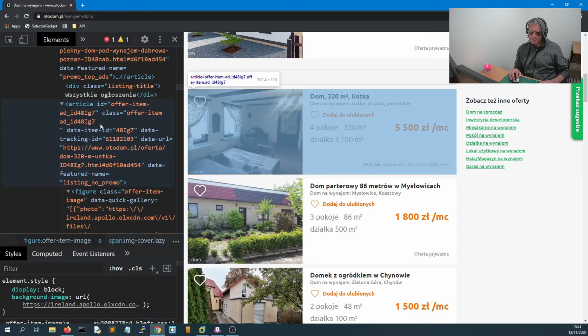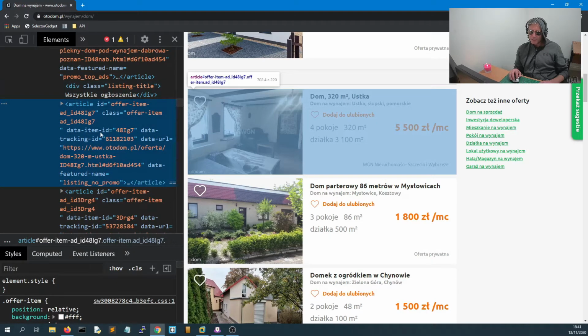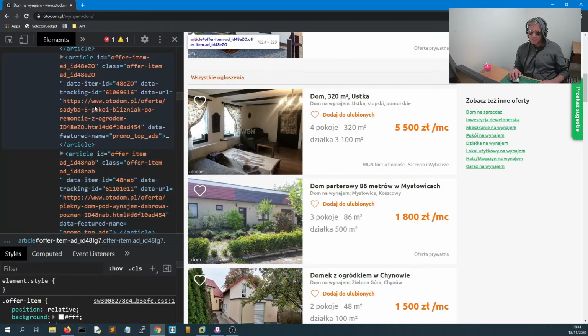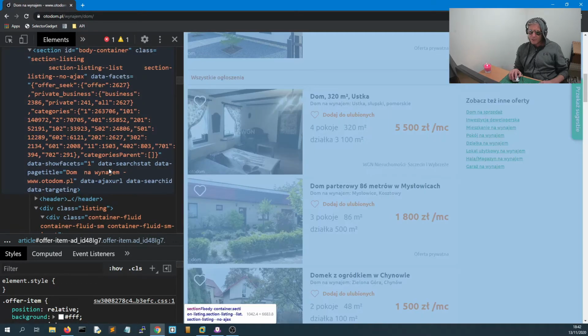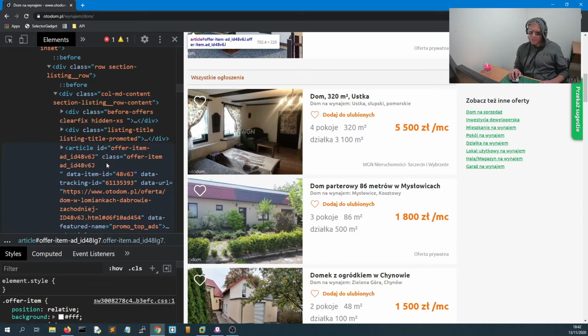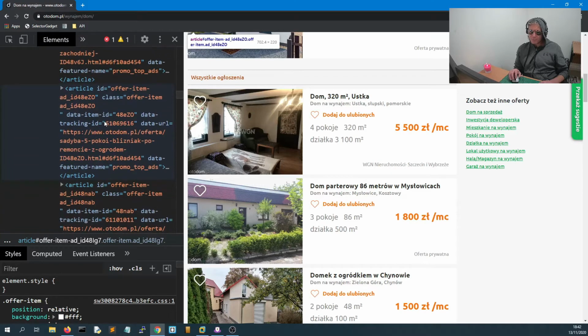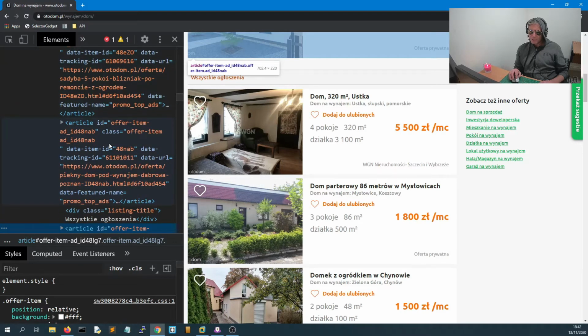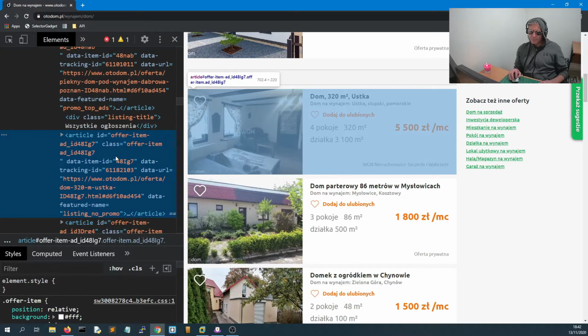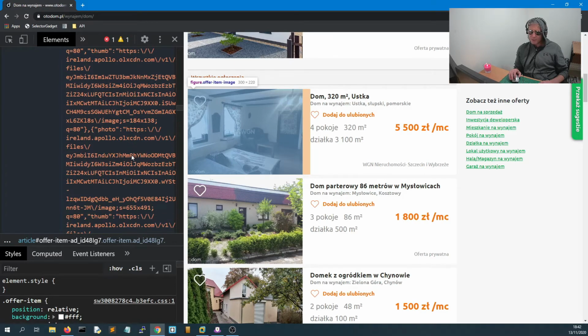Article ID, listing title, offer item, and we're trying to find something which represents the individual advert without including anything extra that we won't want to get. Okay, so that's everything, but to be honest we don't even need to be that high up, because we're really not interested in the photo at this point.